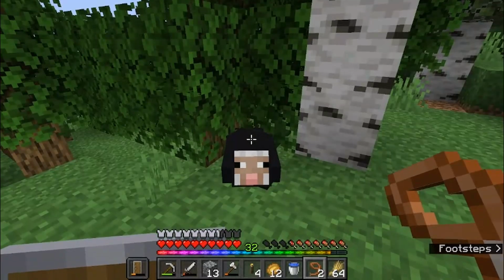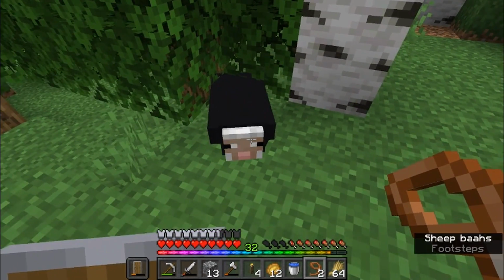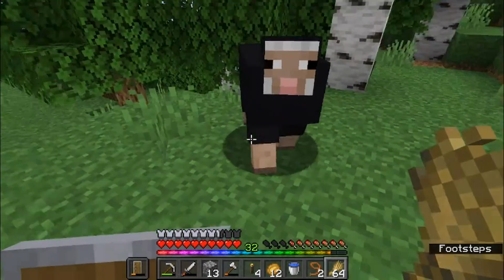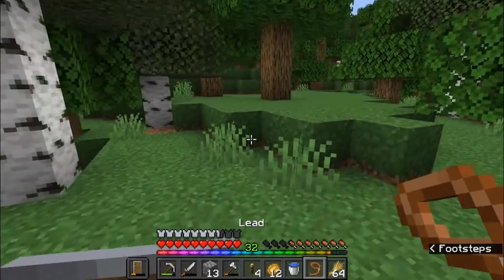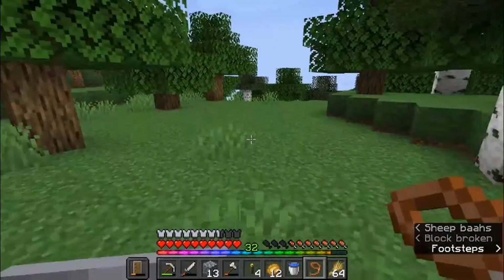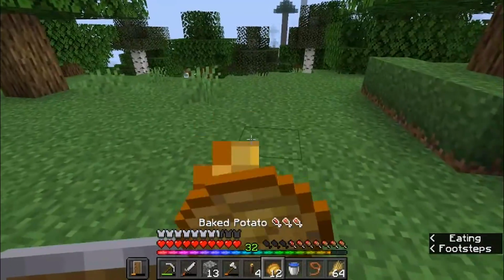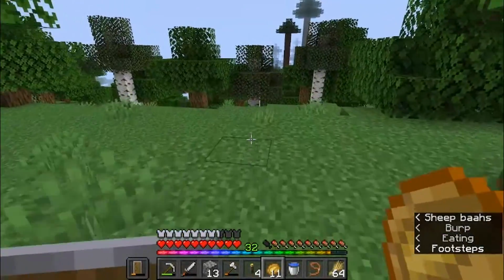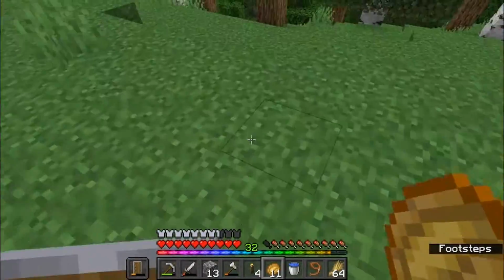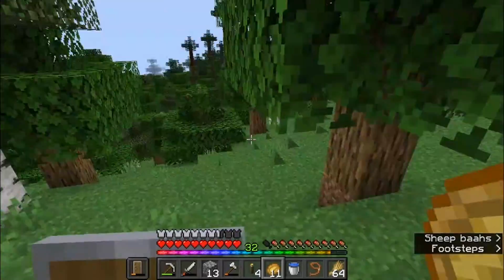Alright, we found our first specimen. This black sheep right here. Sheep and cows are both attracted by wheat, but to make things easier, I'm just going to use a lead. Because if I lead them, then I won't need to pull the wheat out constantly and deal with that annoyingness.